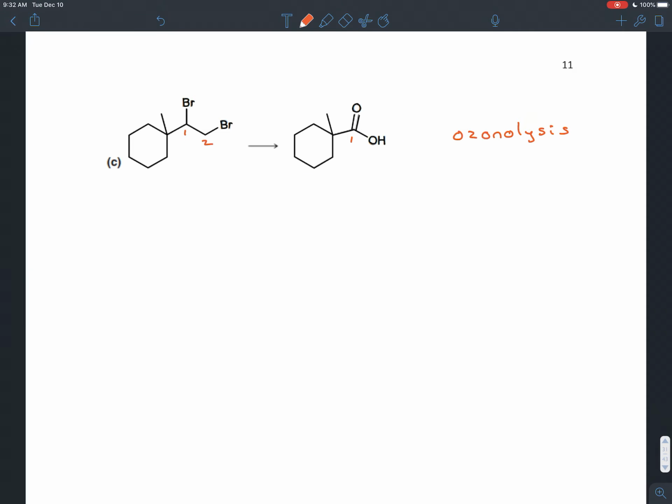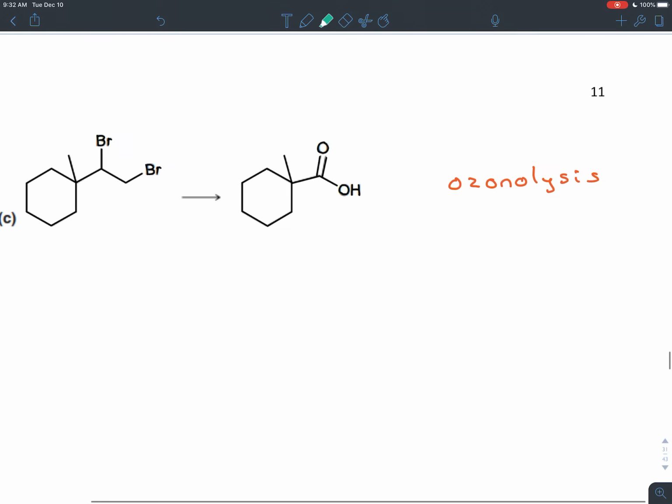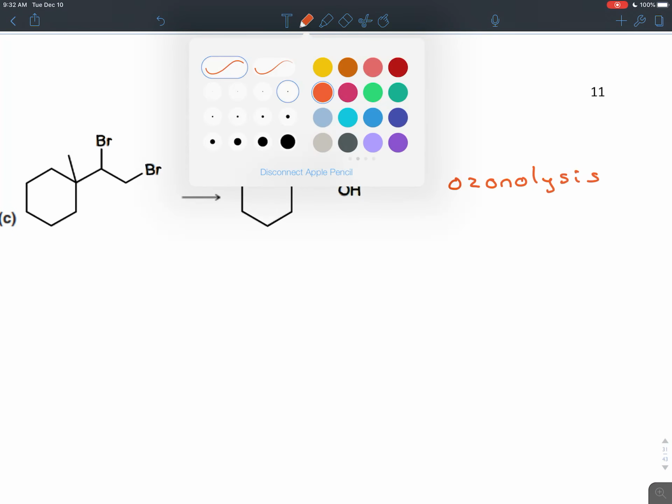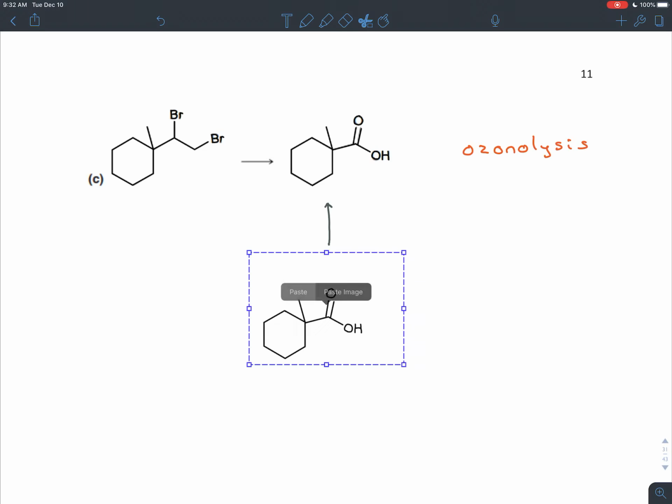Now notice here what you have is not an aldehyde or a ketone, but a carboxylic acid, a carbon double bonded to oxygen with an OH on one side. We only learned one way to make those. That was by doing ozonolysis specifically from an alkyne. So we could make that. Notice how we're sort of thinking backwards. We see a feature in the product that's a key feature, and we said, okay, well, we can make that if we had an alkyne there.